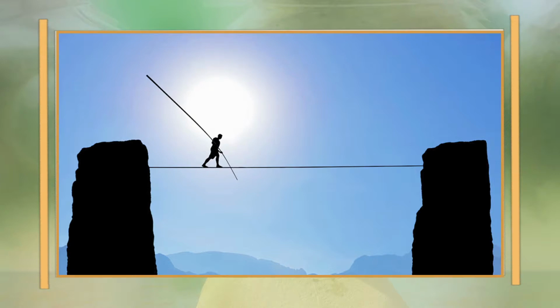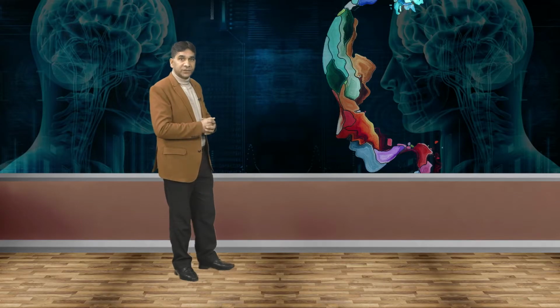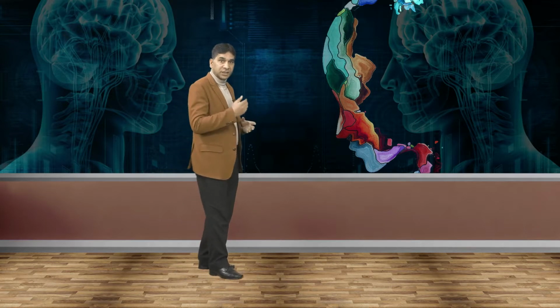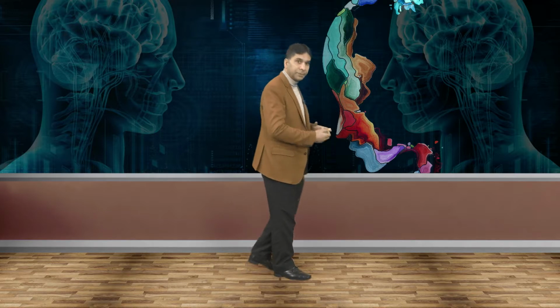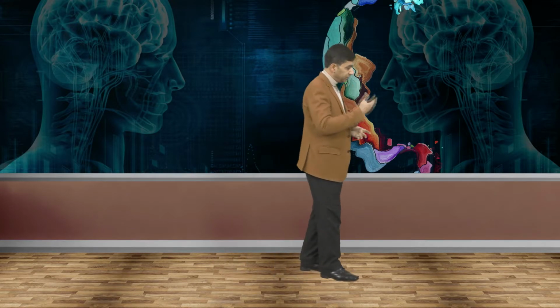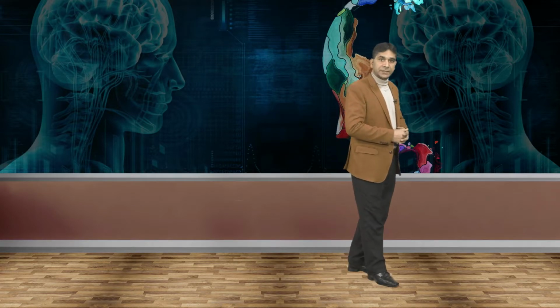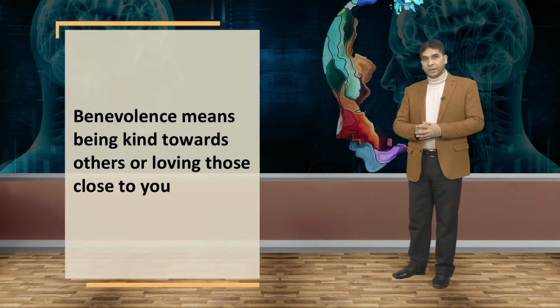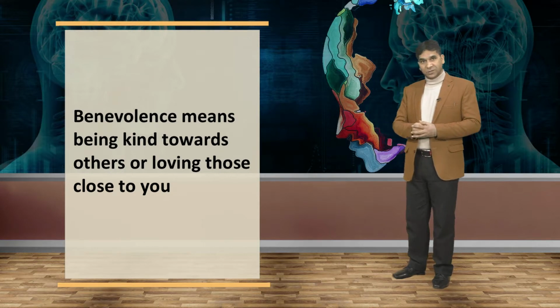According to Frankl, the pursuit of self-transcendence offers the most promising path to live a life of virtue, happiness, and meaning. This way of life not only develops our character strengths and virtue, but also increases our capacity for healing and flourishing. Psychologists believe that self-transcendence serves as a value orientation that guides people's decisions and activities towards benevolence and universalism. Benevolence means being kind towards others or loving those close to you. Universalism means having a global perspective or seeing oneself as being connected with the universe or nature.